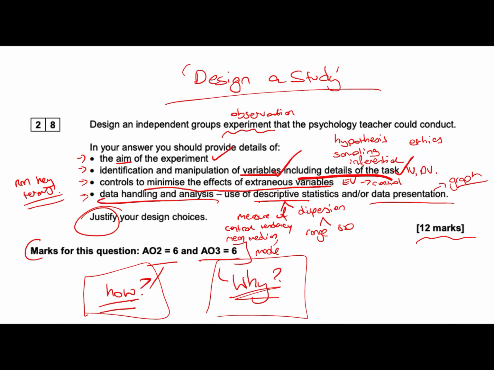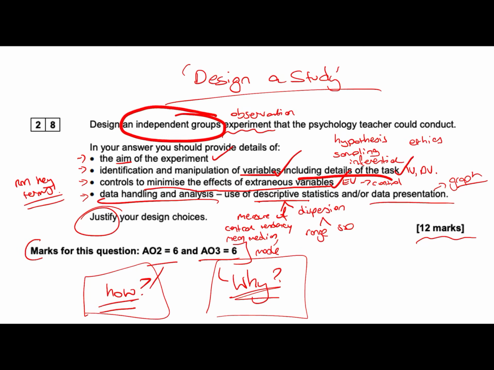So you need to explain in the context of this study what extraneous variables may be present. You don't need to go to town on this. If you identified two extraneous variables and explained how they were happening and explained how you are going to control for them, then that would be fine for you to get your tick for this one here. So I'd urge you to read the model answer for this one to have a look at the extraneous variables I've chosen to discuss. Note that this question is asking about an independent group's design.